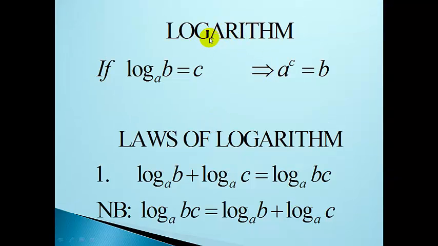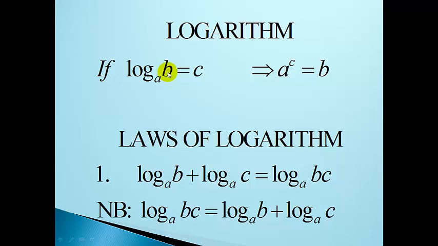Now, according to the definition of logarithm, if you have log of a number to a given base equals another number, from the definition of logarithm, the base, that is a in this case, raised to the power c is equal to the number b. That is from the definition of logarithm.